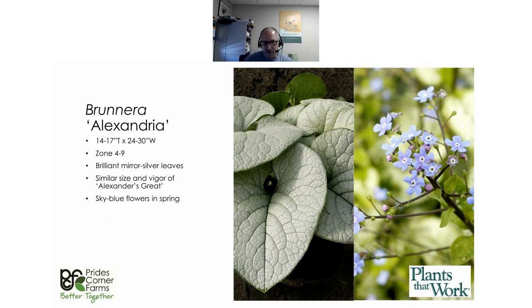I mean, as we know, there's lots of different Brunnera out there, and it started out quite honestly as being, well, a good foliage plant that had neat little flowers. Now, what it has become over the past generation is a spectacular foliage plant that, okay, has some flowers. So really, the foliage has taken over as the main focus of this plant. And when you see the foliage on this plant, you can understand why. I've been so impressed by the foliage of this plant. Not only because of the silverness, the unbroken silverness of this plant, but the huge size of this foliage.